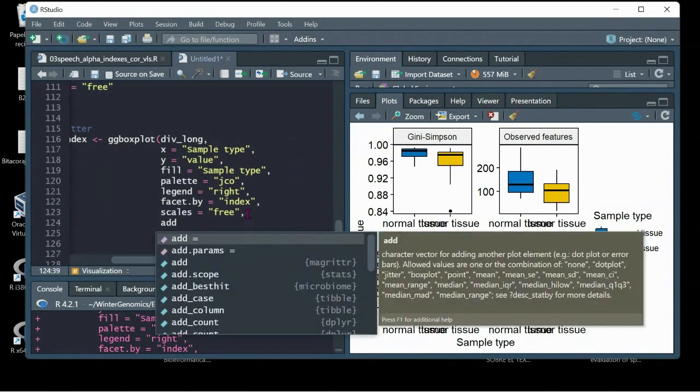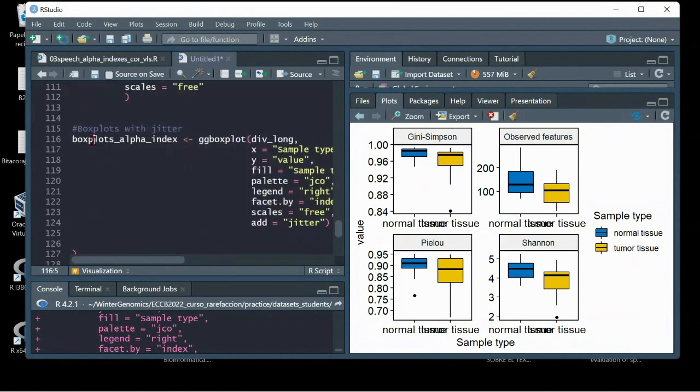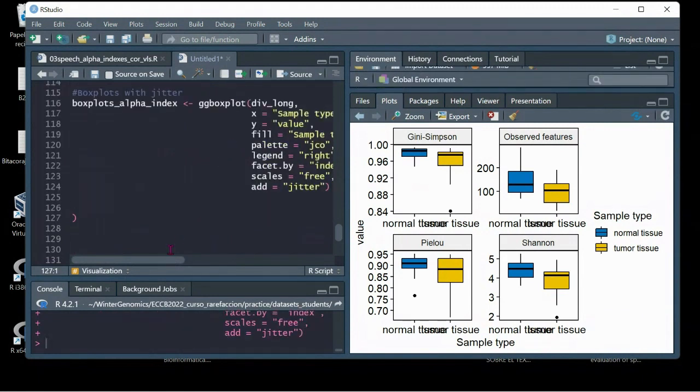Okay, it's the same word, add, but with header. And we have initial parentheses, and we need to close the function with the end parentheses, and then run. Okay.